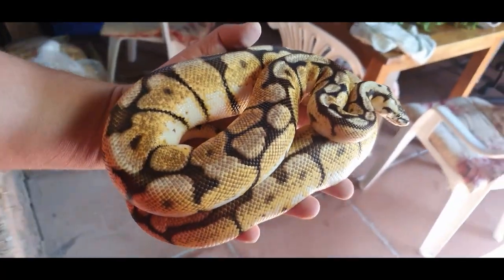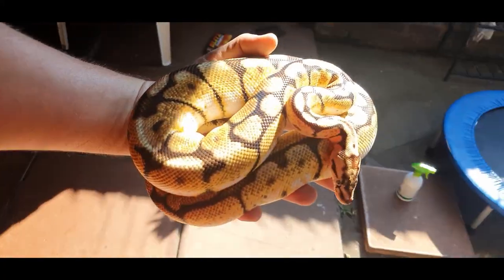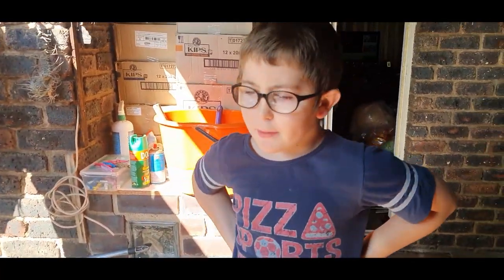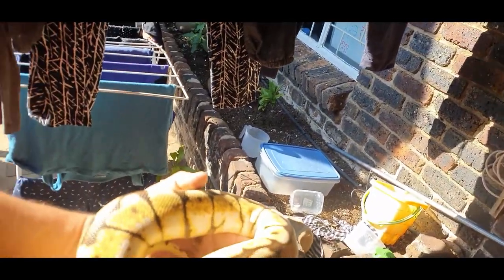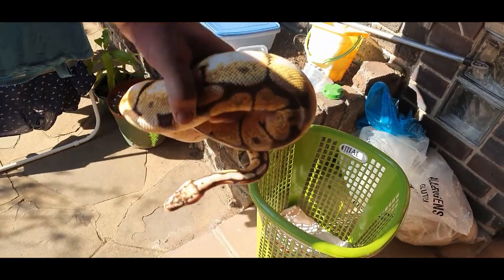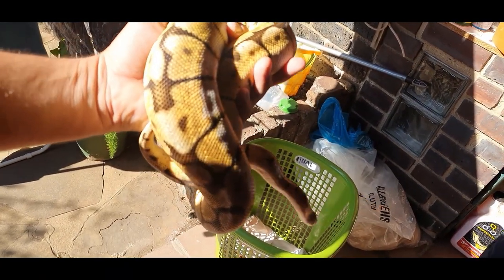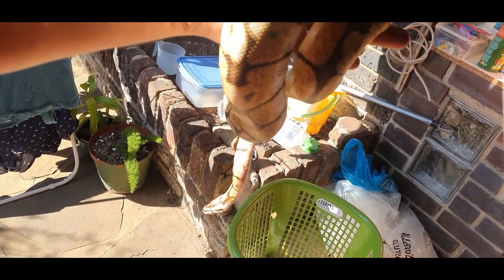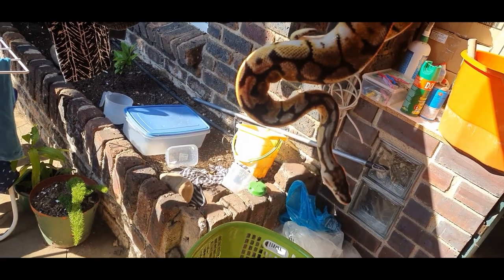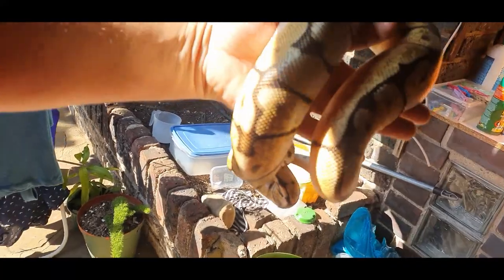Okay, so this is Joy. She's our bumblebee. What snake is Joy? A bumblebee spider snake. But what does a bumblebee consist of? It's a spider gene plus a pastel. So a bumblebee is a spider pastel ball python.